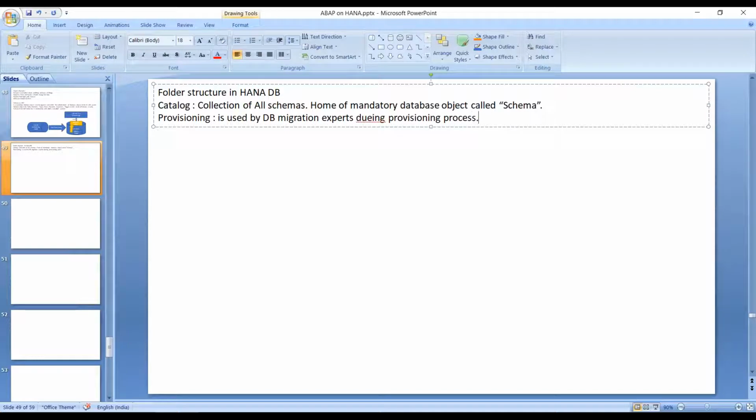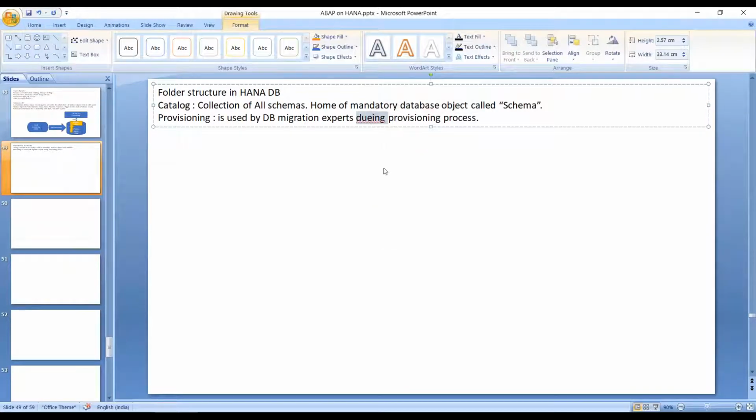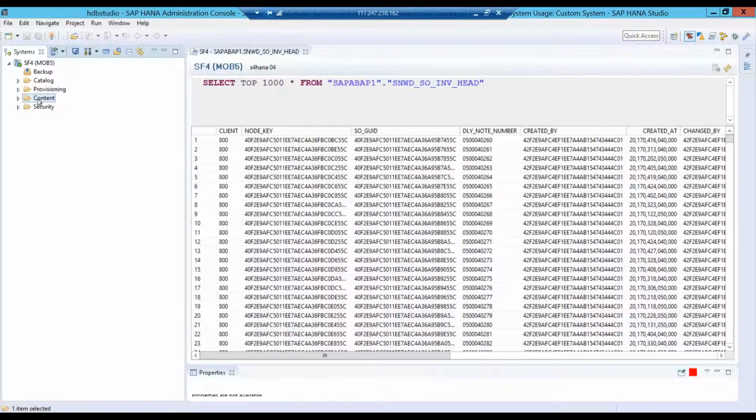Okay, this is something even I'm not an expert in, guys, but I've seen some provisioning scenarios where they use this section heavily. And of course, that's not our cup of tea as an application developer, as I explained in the previous classes as well. What is the thin line? Then comes the content section. Very interesting. This is something which is interesting for us. Not probably a lot of interest, but yes, a little bit of interest we will do.